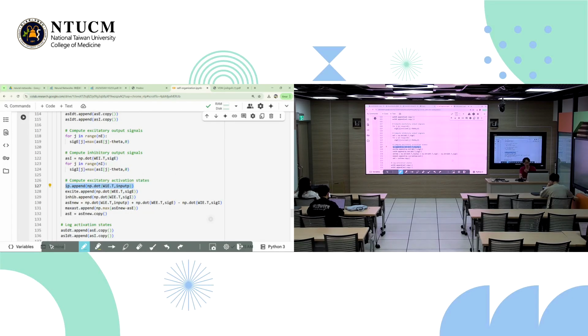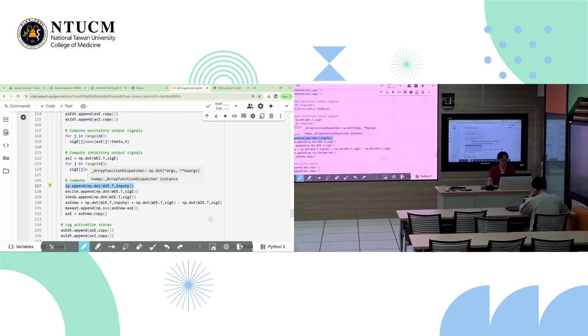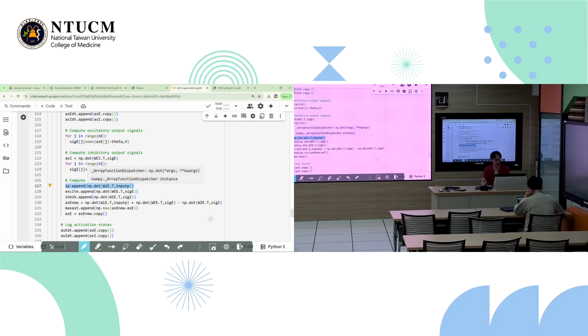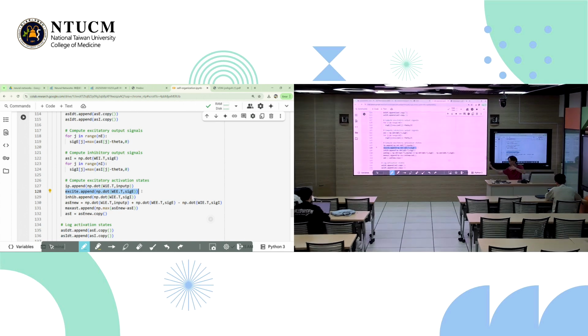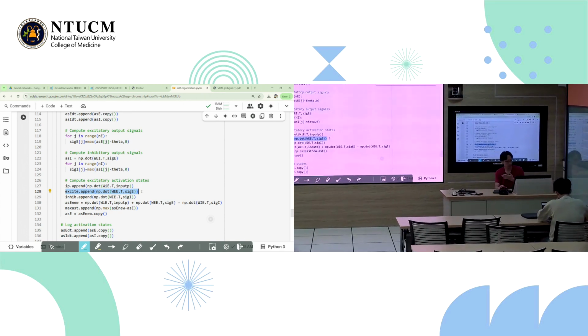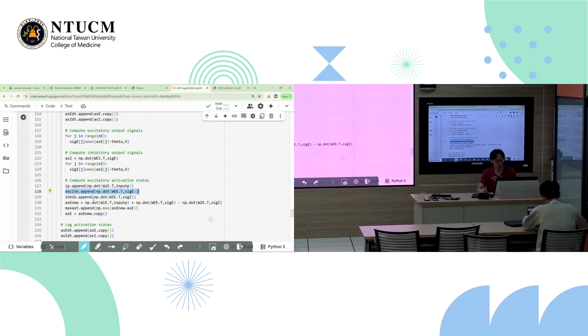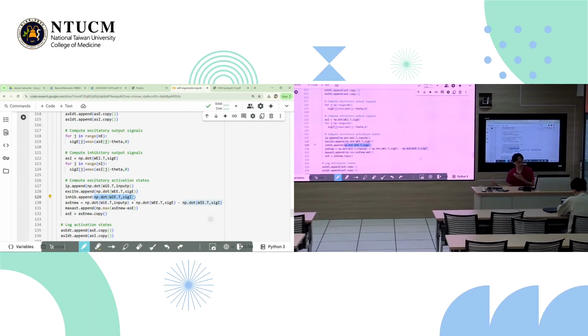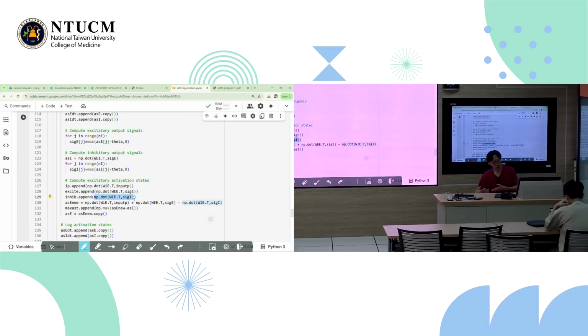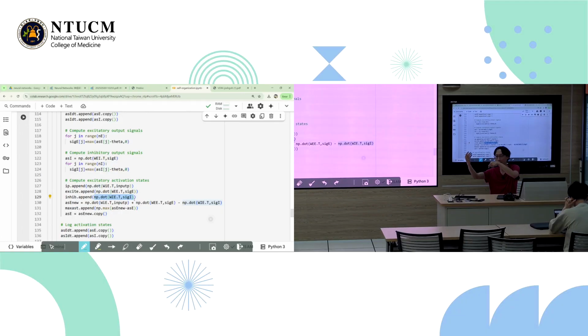So we have the input pattern pre-activation state here, and then the excitatory state, which is the dot product between the excitatory neurons and each other, and then the inhibitory state, which is the dot product of the inhibitory back to the excitatory layer.